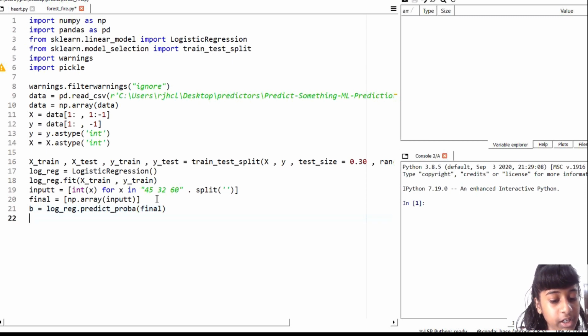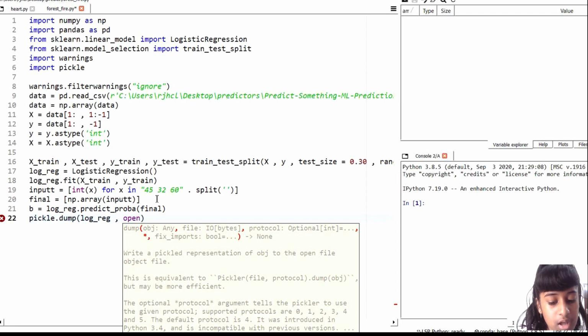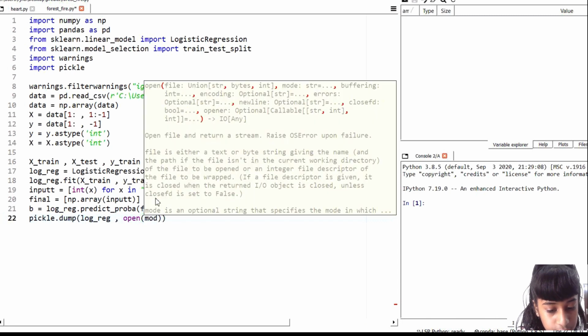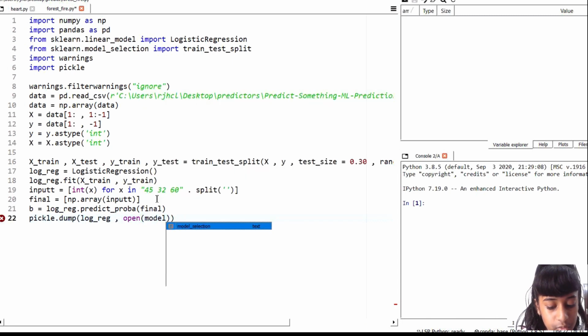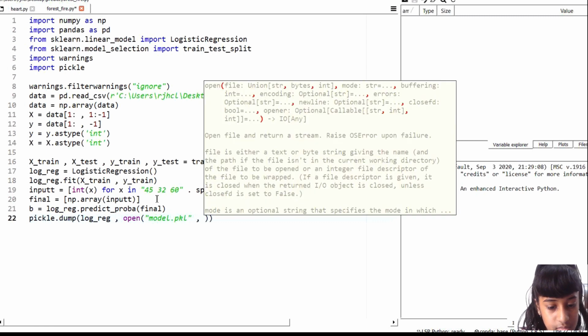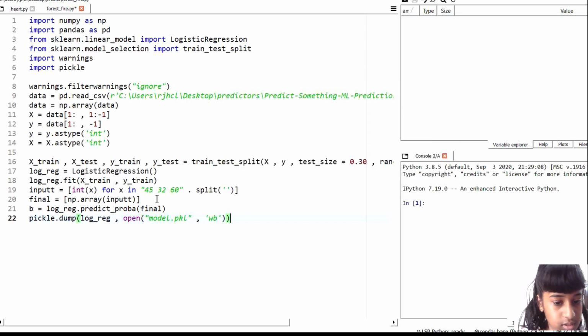And then whatever I did, I'm going to dump it. So I'm going to say pickle.dump of log regression, comma, open. I'm going to open this model 4.pkl in the form of wb. Yes.